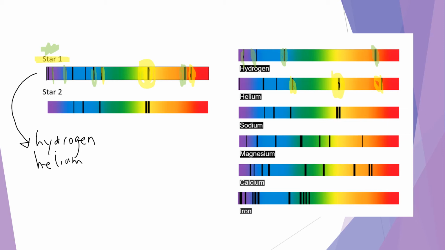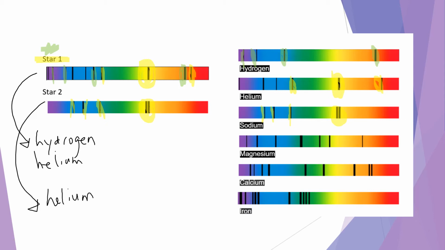Okay, if I do star number 2, guys, this one's actually a little bit easier. So if we try to compare the lines on star number 2, again, I'm just going to start with this double line here, and if I look over to my elements, the only spectrum that has that double line there is this guy right here. Okay, and then if you look, you'll notice that all of the lines actually match up. So the rest of the lines also match up. Okay, so we could say that star number 2 is actually only made up of helium.